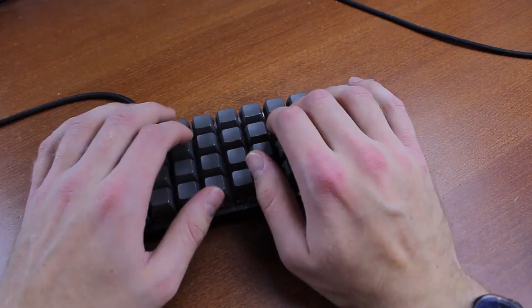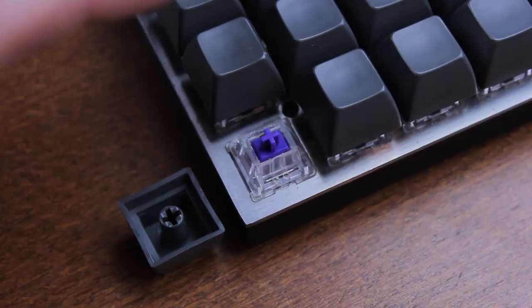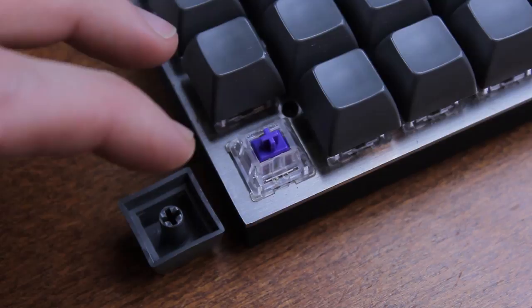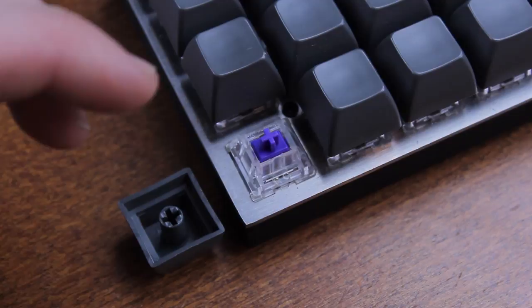And finally, there's the switches, which are called Zealios. I don't think I've had as many requests to review a single switch as these, except perhaps Topra, so I'm going to take my time delving into these in a little bit more detail. Note that these didn't come with the keyboard by default, that was done by the keyboard's owner. In fact, he originally had 180 gram springs in it, but thankfully he swapped them over for me.